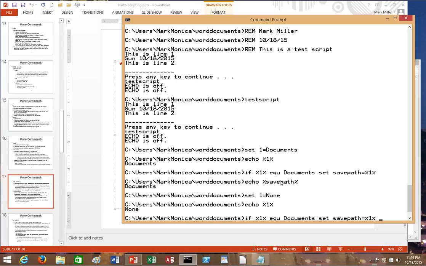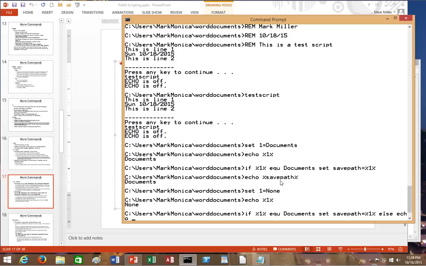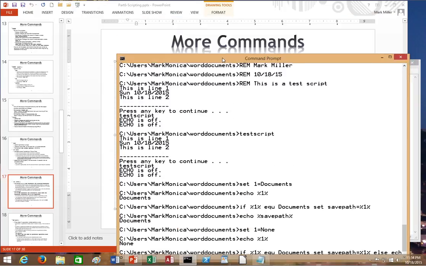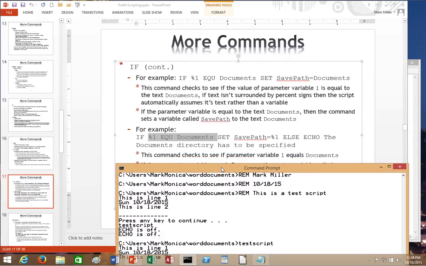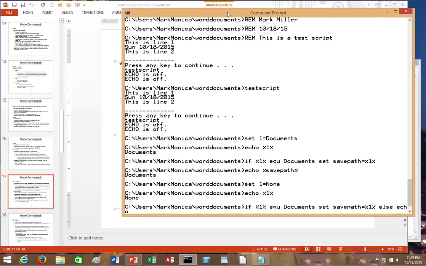After this, we'll put else echo, and I want to get it exactly what I had here or close to it. Echo the documents directory has to be specified. Now I should get that text echoed back because I set the variable 1 to be equal to none.